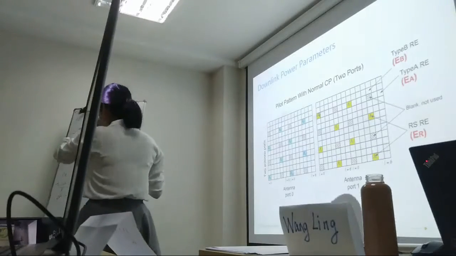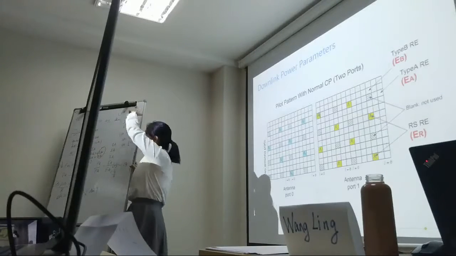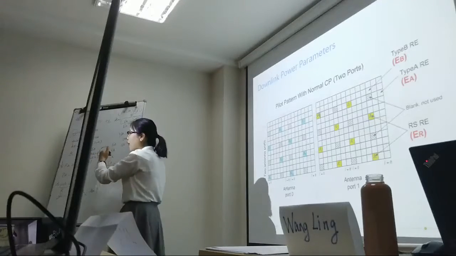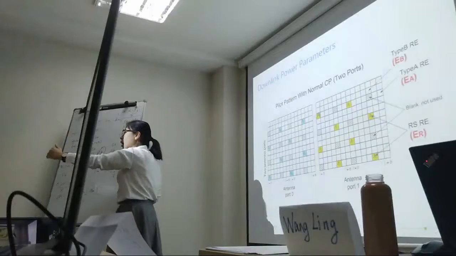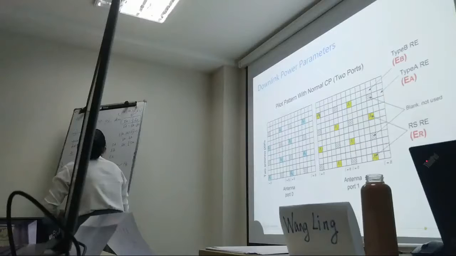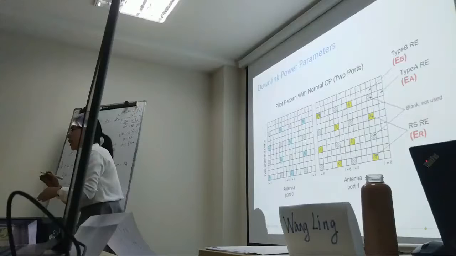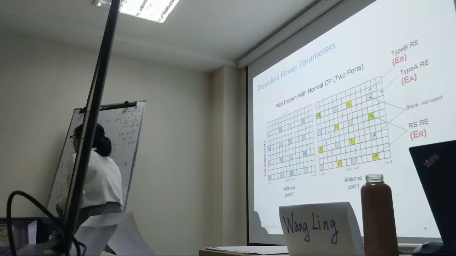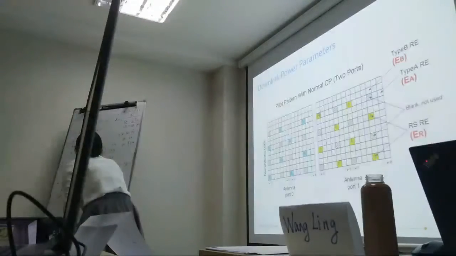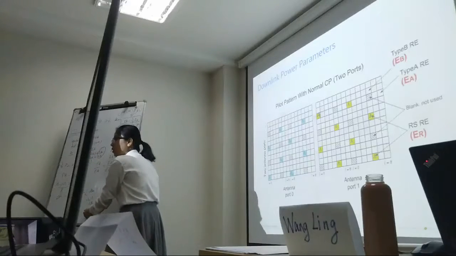But you will know that if we set PA, PB to 0, 0, or -3, 1: with 0, 0, both type A and type B are equal and the coverage is the same. This is the cell coverage. The real coverage is based on the ER, right? But now, if we use -3, 1, that means the EA coverage is actually smaller than it.